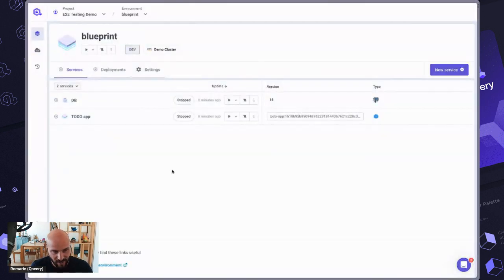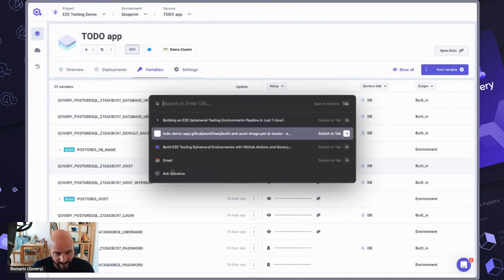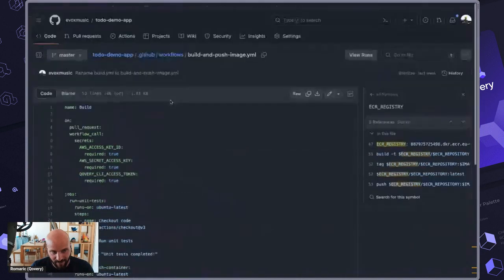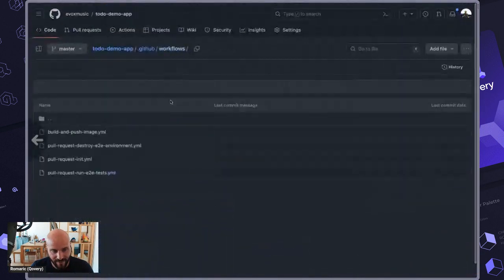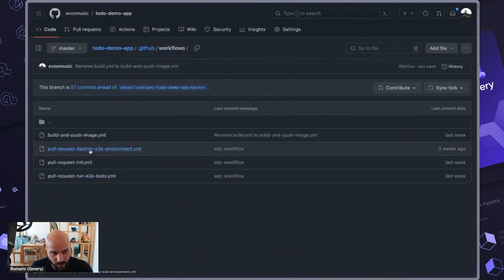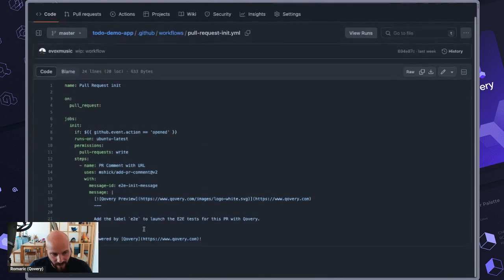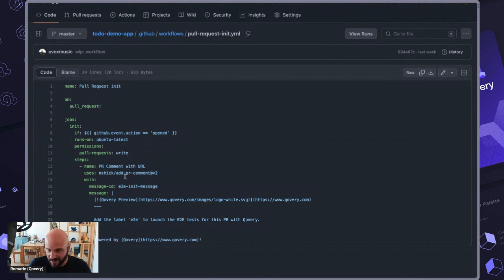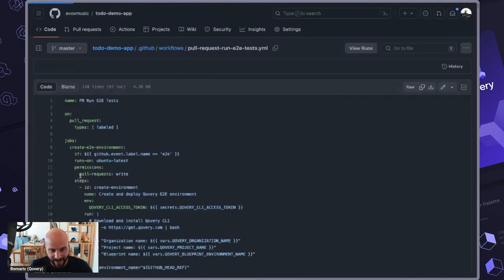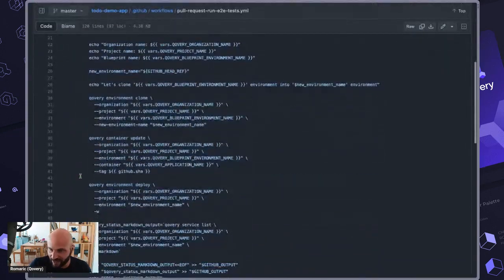Because we have the blueprint that is available, what we just need to do is this. So I will skip this part because I will explain what I did. I did some stuff to provide information from the environment inside the pull request. Okay, I will go back to that one, and I will show you the final result. Obviously, we'll do it together.